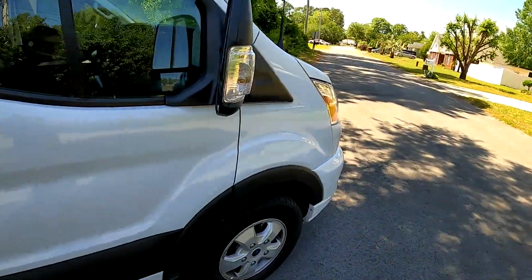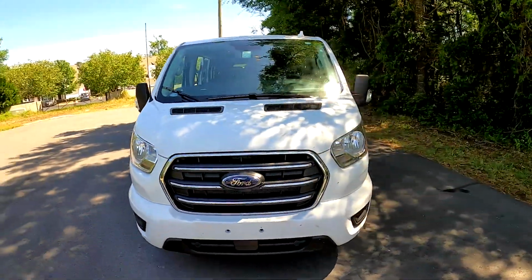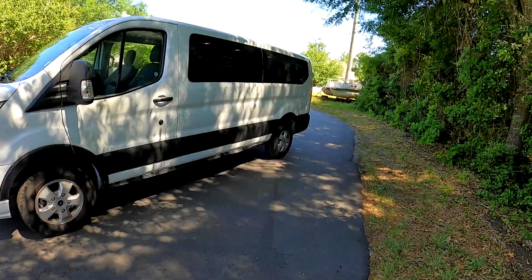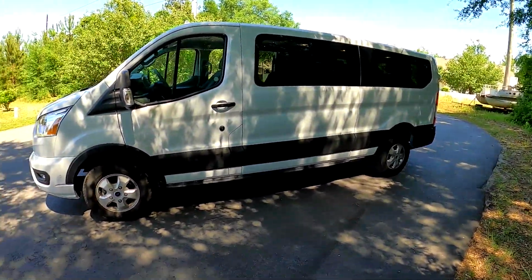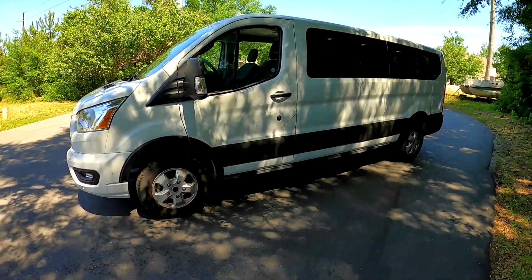Let's go around to the driver's side. Now, I said this is a rental. It came from Budget, and been doing a lot of one-way rentals. So I picked this thing up in Florida, brought it back to South Carolina, one-day rental, $26. That's how I ended up with this thing.